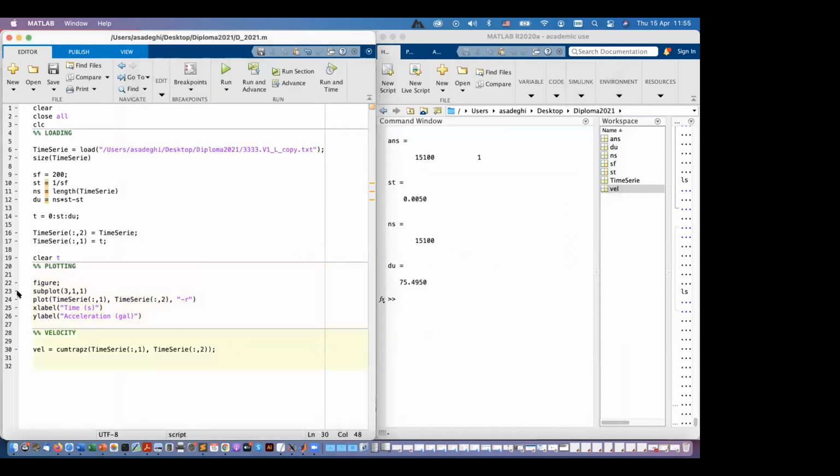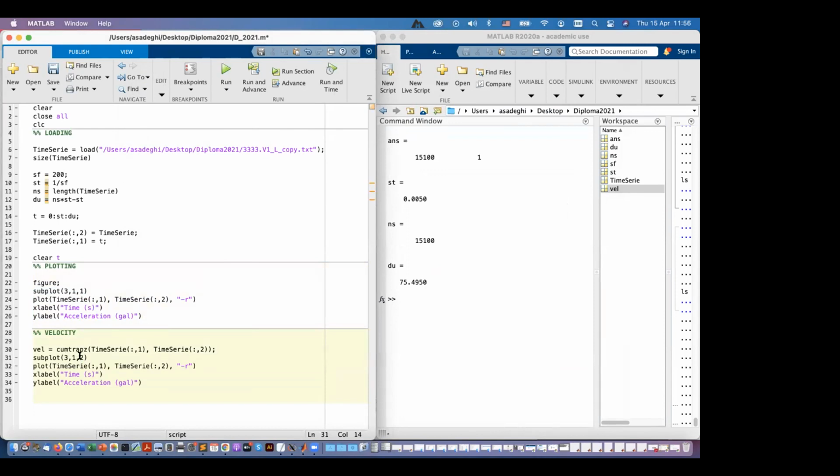So here is velocity. I just simply copy this stuff, then I don't need to type it, and you can do the same, but you need to edit it. So now we are going to the second subplot.